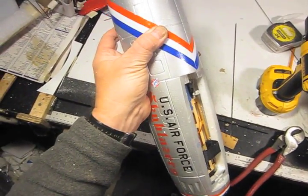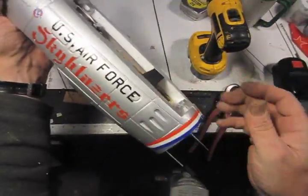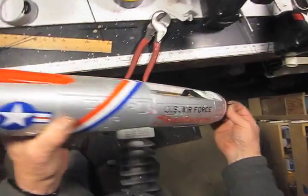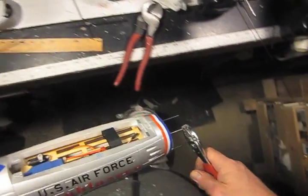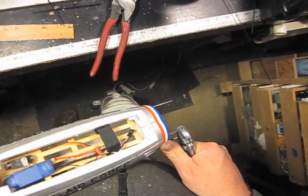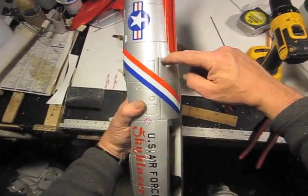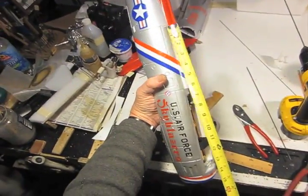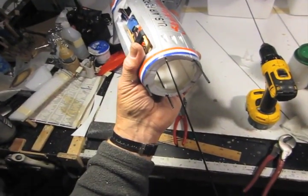Yeah, I'm getting that to go in plenty far past the motor by just pushing it. Let's see how it looks from the back. Still looks good. Alright, and it's only going to want to go another 1/2 inch anyways. Alright, that's like a 17-inch rod in there. Goes out down to here. 16.5 actually, and yeah, so it goes to there now. And this one's 15 inches, same thing.